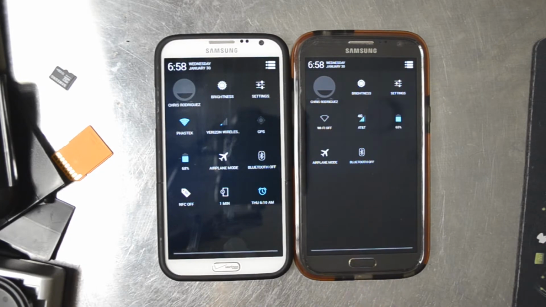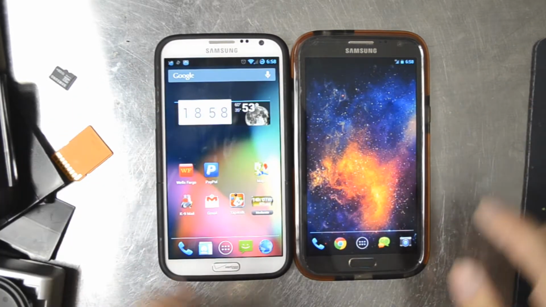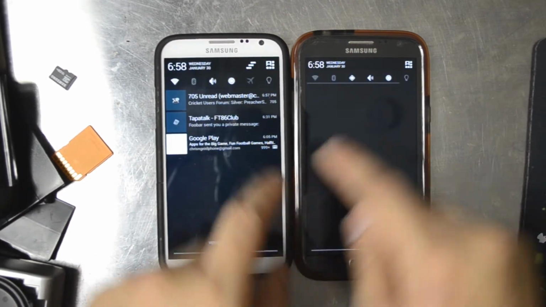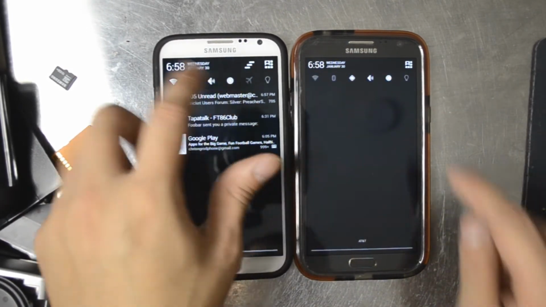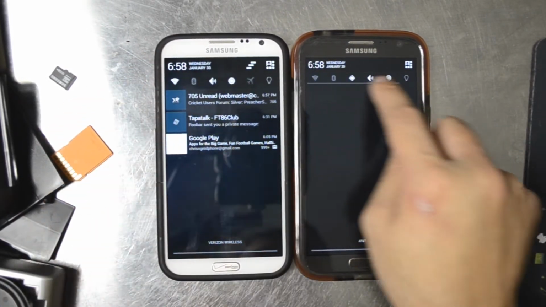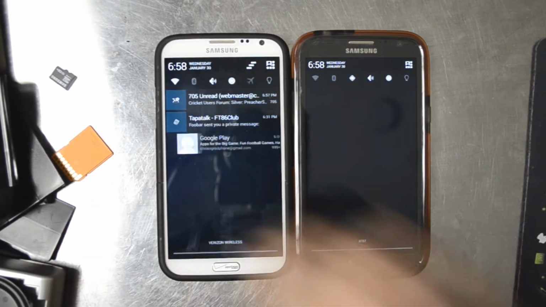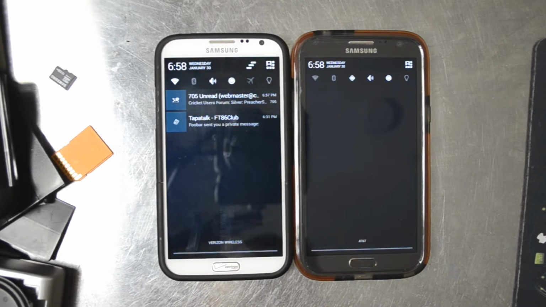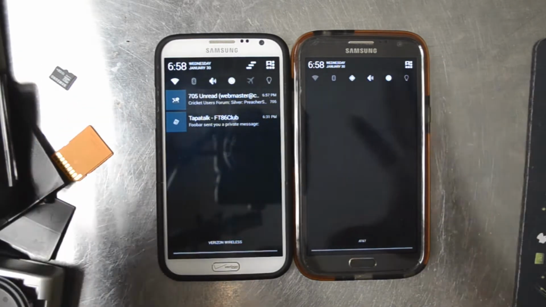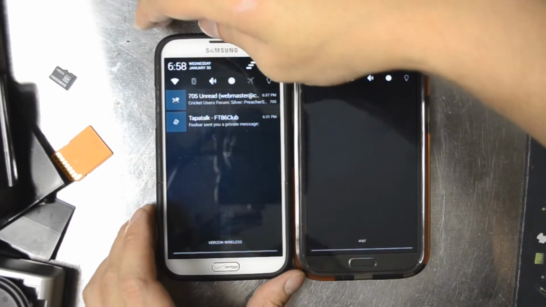Of course, CyanogenMod 10.1, a lot of customizations available. By default, it doesn't even show the quick toggles up top. I have them limited to 5 on mine. You can see you can add more, and you can scroll back and forth right there. Of course, you can individually dismiss notifications. You get the cool preview when you take a screenshot and whatnot.